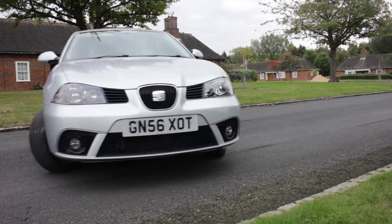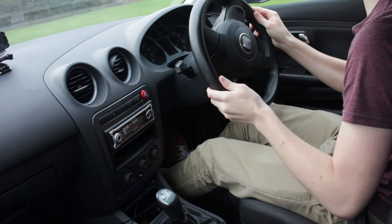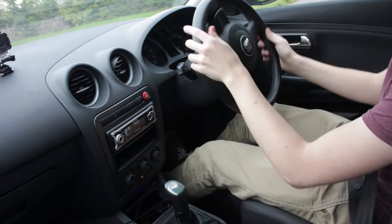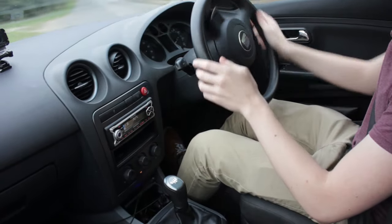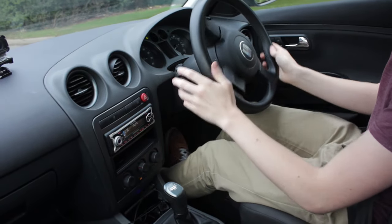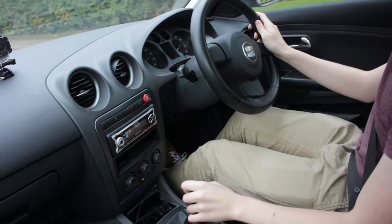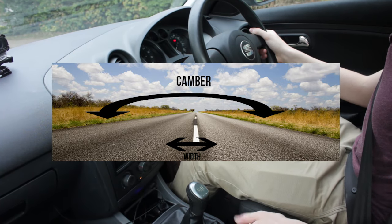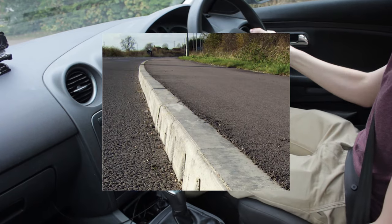When you get to each stopping point, it can then be a good idea to apply the handbrake before you change gear to stop yourself rolling into curbs and keep control over your car. Though this is not 100% necessary if you feel confident. If the road has a lot of camber, it is a good idea to put the handbrake on at each stop, as you'll have more of a tendency to roll away into curbs and other cars.